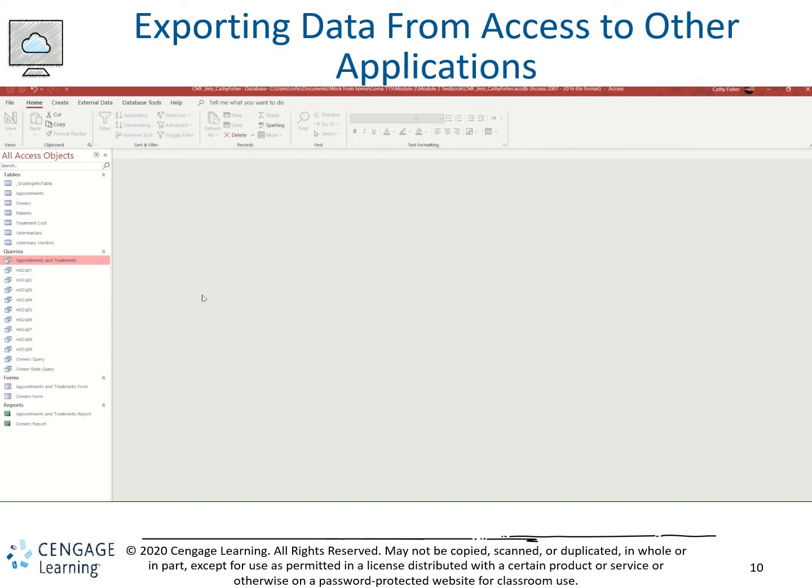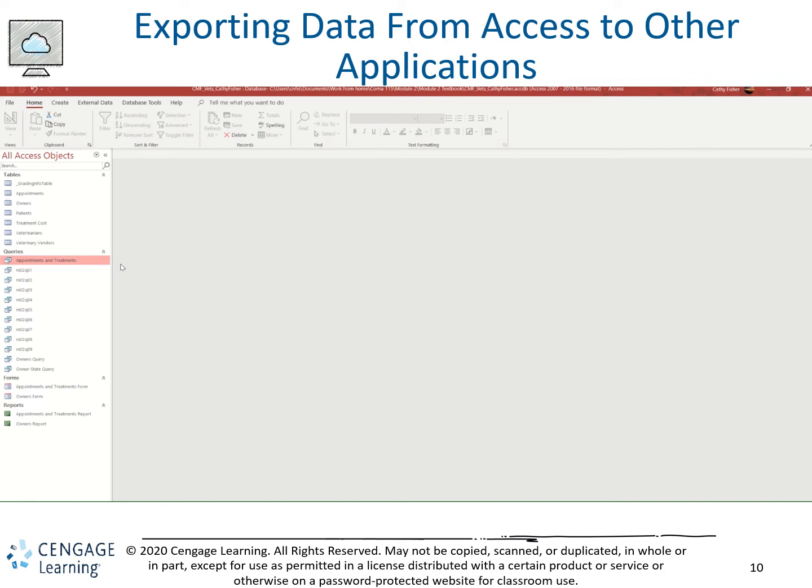So now that we have created lots of stuff in our database, we may want to export our data into another type of program. So we can export Access databases, so tables, queries, stuff like that. We can export them into Excel.